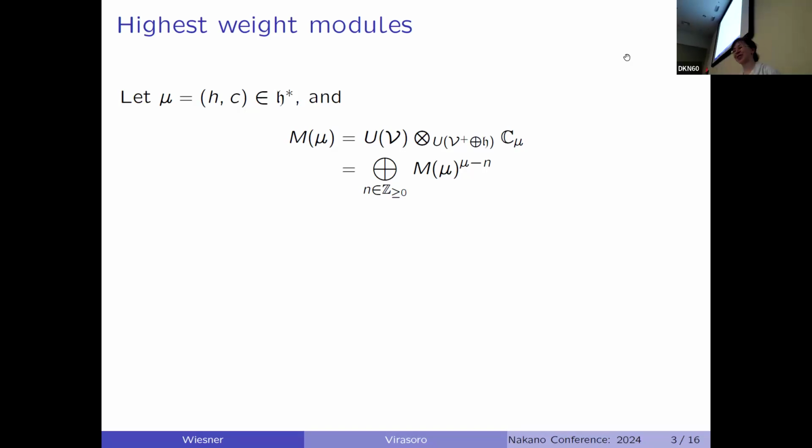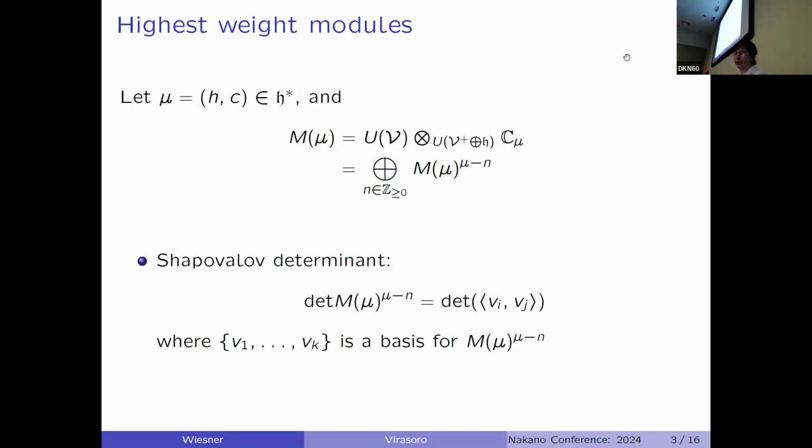So we've got a Verma module, but what we really might want to know about are simple modules. We could try to figure out what the simple modules look like from the Verma module, or say something about the submodule structure for the Verma module. A good way to do this is to look at the Shapovalov determinant. For any Lie algebra with a triangular decomposition, you can define a bilinear form on it that's going to pick out highest weight vectors or elements of a submodule, and it'll be orthogonal on different weight spaces.